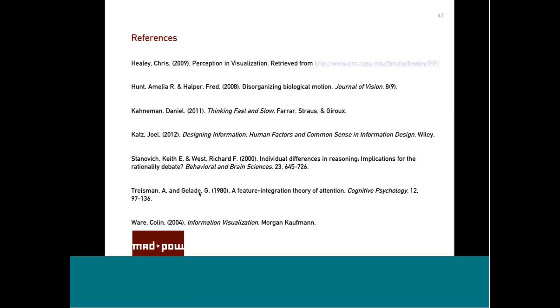Joel Katz's recent book, Designing Information, is also a wonderful repository and really designed for people who are doing visual design of a variety of styles. So I would recommend those two. And the Colin Ware book is a great one. It's a big old textbook, but it really does speak very clearly to all of this as to what the variables are, how to put them together, how to make those data visualizations.